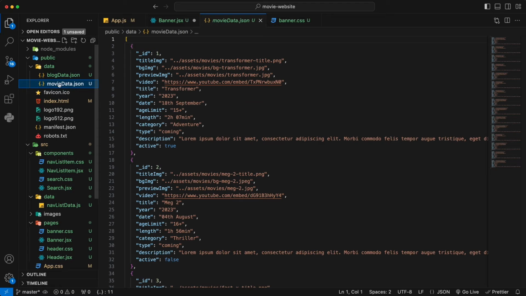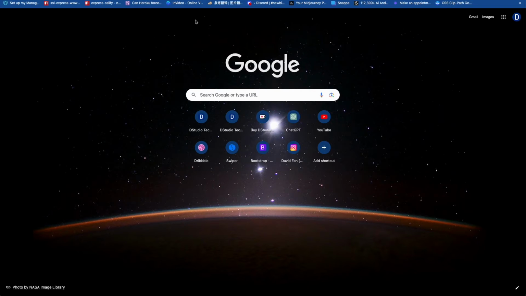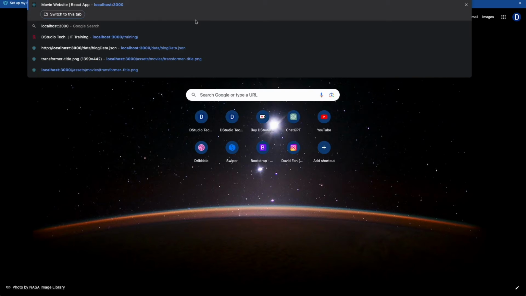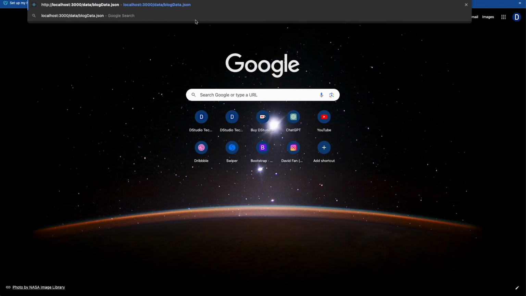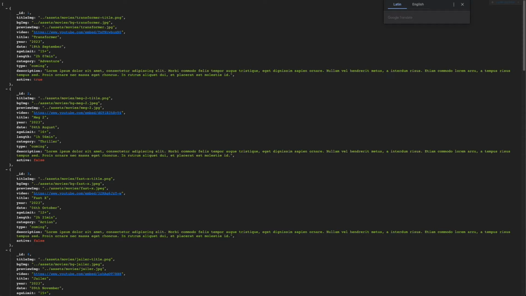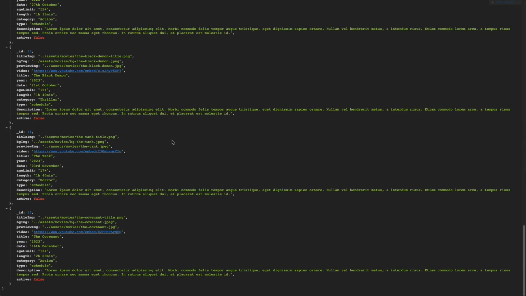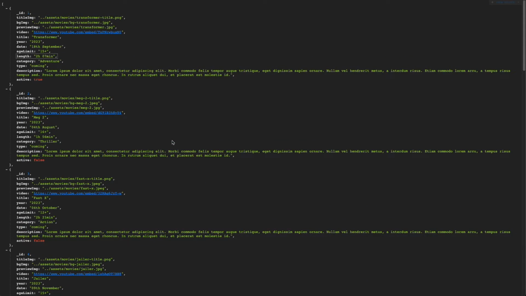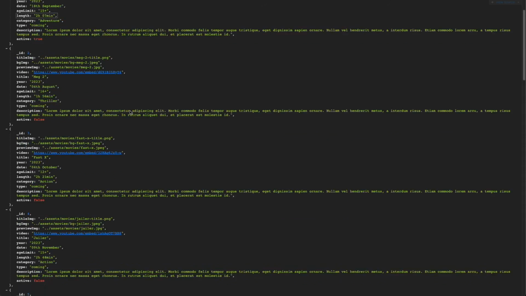Here you will see one data file is called the movie data. These things are written in JSON, as you can see. To show you how we can access this data, we are currently on localhost 3000. So if we go to localhost 3000, go to data, and check our movie data. Yes, right over here. So if everything is ready for you, it's the same API URL that you can see. I already prepared this one for you in JSON format. So we're just going to make a request to these routes and fetch all of this movie data and map this data into our banner.